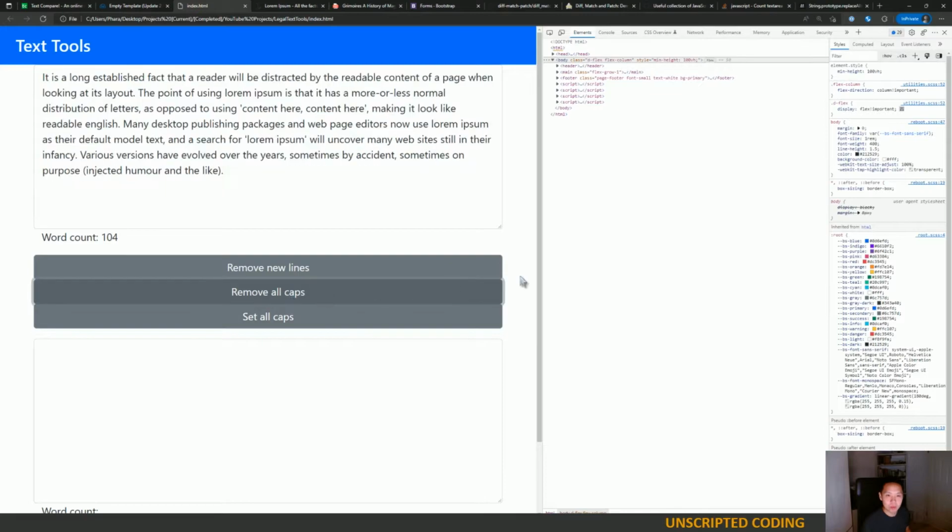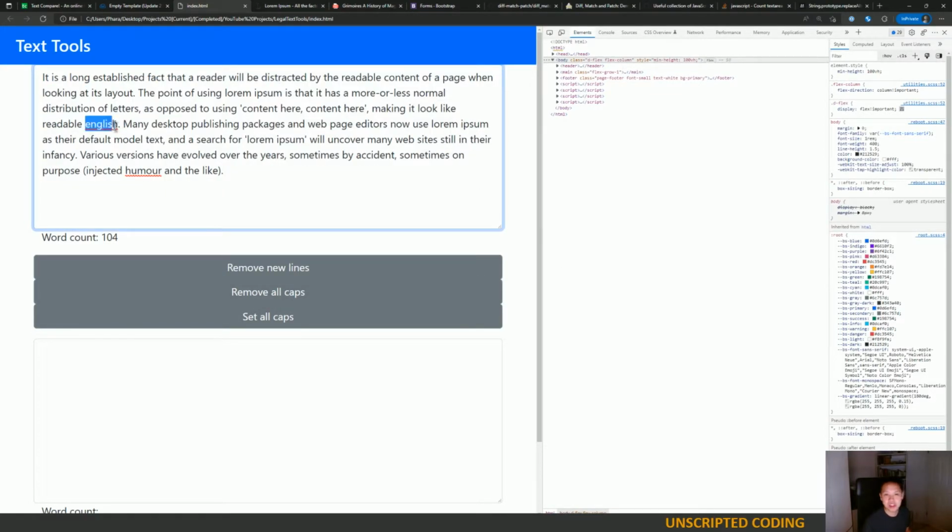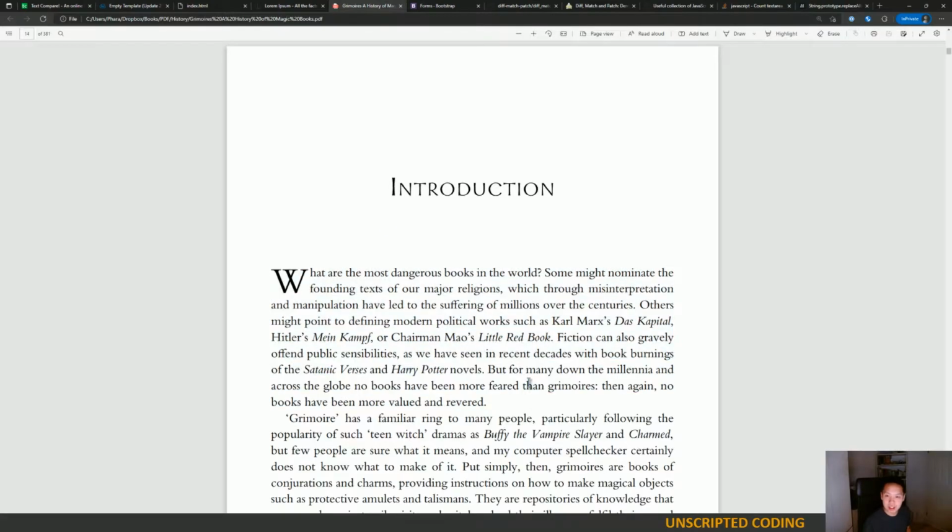So we remove all caps, and you'll find that it's not perfect. English should be capitalized, but there's only so much you can do if you're doing this client side. You're not using AI, you're not using a human being. You can only make your best guess. And what I can do here is then I can make a couple of changes, read it over, fix it up, clean it up as a human person with a human brain. The other thing is we did have that remove new line.